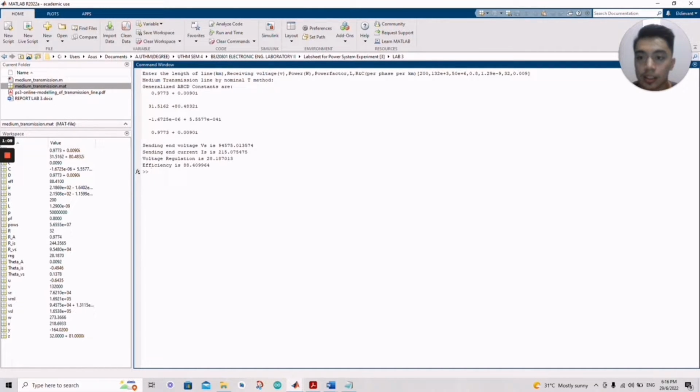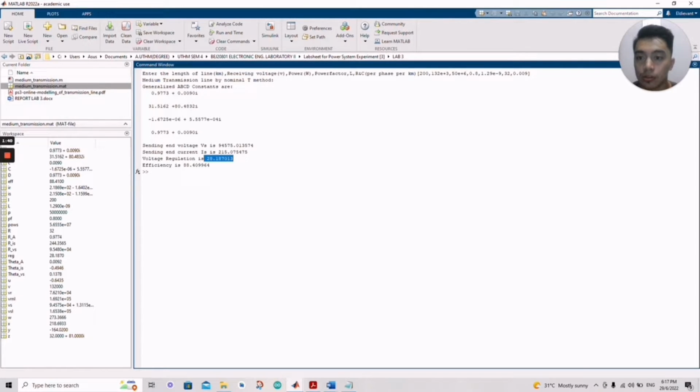Most important, you can see the value of VS, which is the sending end voltage, 94575.013574. The second is IS, the sending end current, 215.075475.